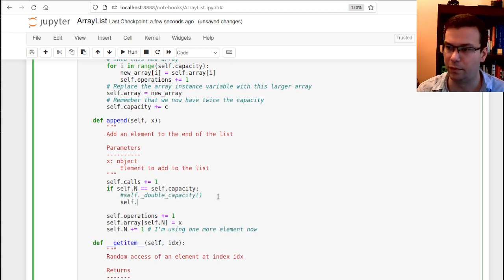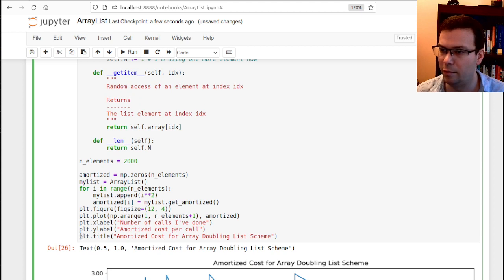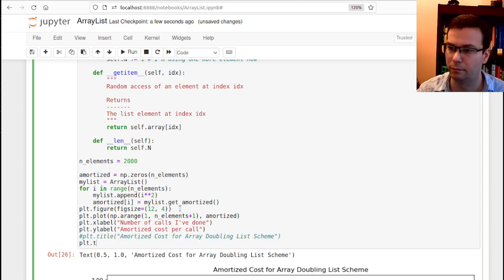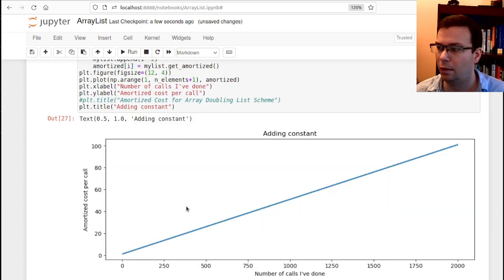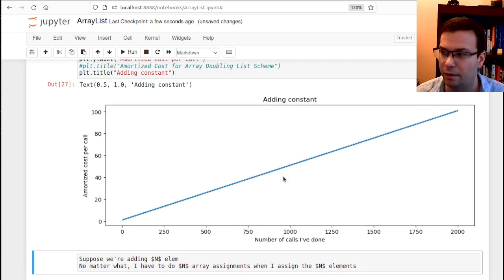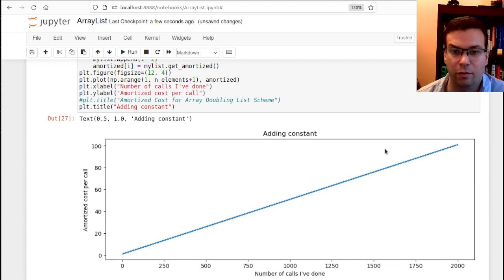let's look at the difference. So now if I make the plot, unfortunately, we lose that ceiling that we had. The number of operations actually now increases as the number of elements in the array increases.